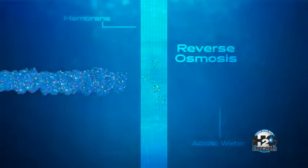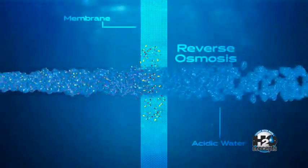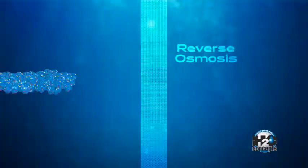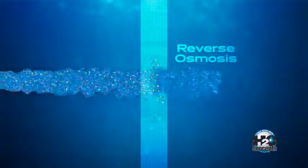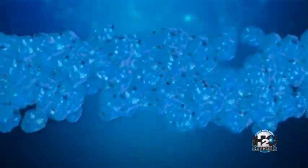So how do reverse osmosis systems work? Reverse osmosis forces water under pressure through a filter or membrane with holes just large enough to let the water pass through, but trapping the calcium and magnesium. But when the calcium and magnesium are taken out, it makes the water too acidic to drink. The only problem is, with all the new stuff they're finding in our water today, more and more contaminants are starting to get through. So RO water might not be as good as you think.